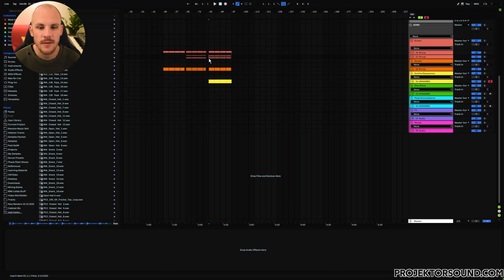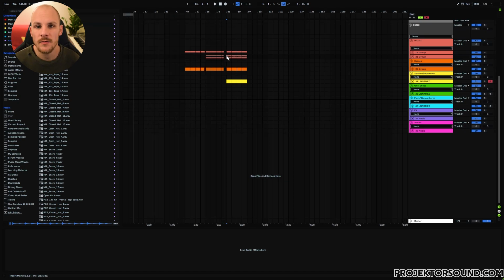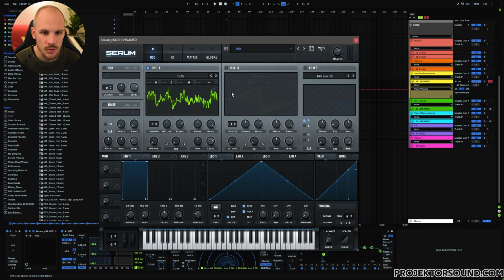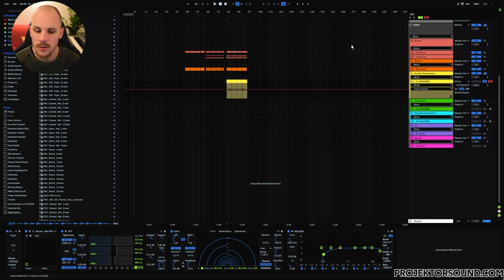Anyway, here's the project. This is actually the same project as the last video where I just showed you how you would get started quickly and efficiently, and I talked a little bit about making sure that you're quickly getting ideas out there. So let's continue with that by looking at how you can use the Tones pack. Now I already used it for this patch over here. This is a patch that I just quickly made in that other video, and it just opens up a tone and it plays it, no effects, nothing like that. This is the simplest way to do it. This is just going to give you one equal tone that you can then put a few effects on, and then you have a synth like this.